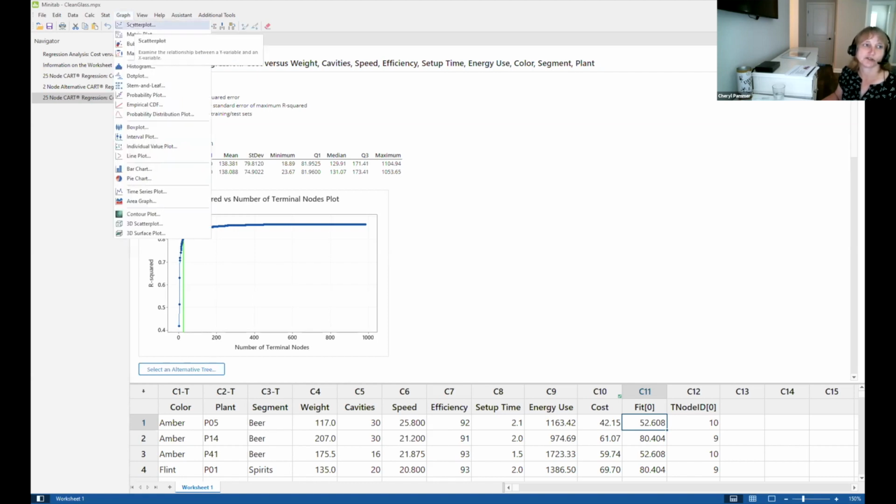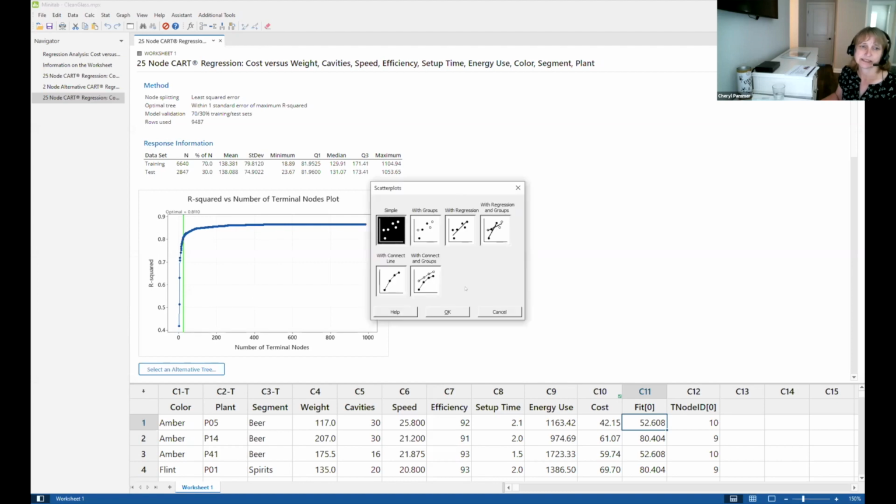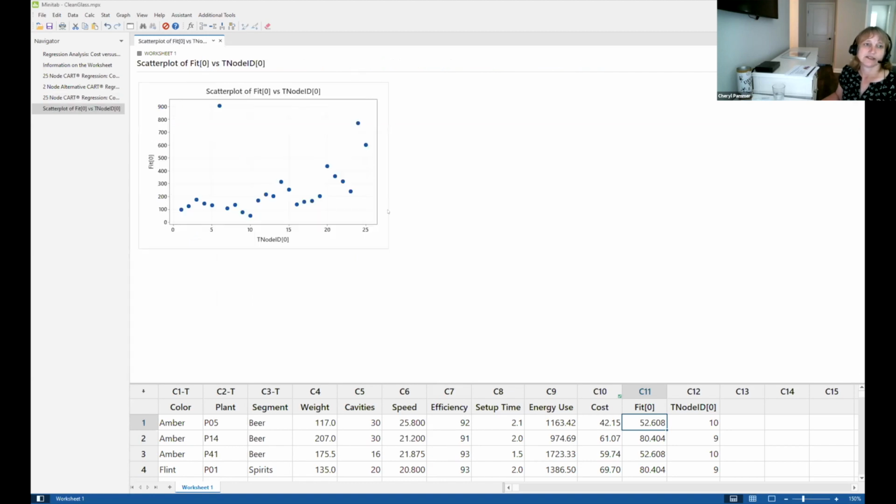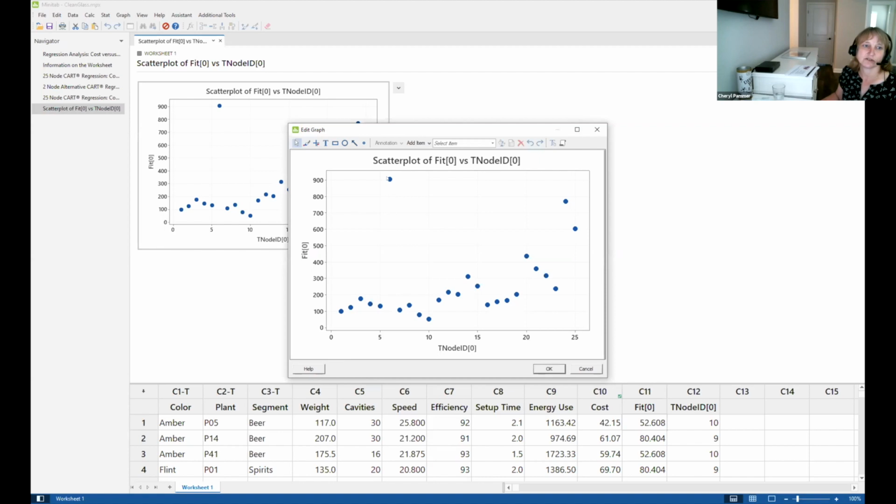So I'm going to go to just a simple scatter plot here. And I'm going to look at, as my Y, what the CART model predicts versus what node things landed in. This is really helpful because I can see that I have some terminal nodes that have particularly high values.